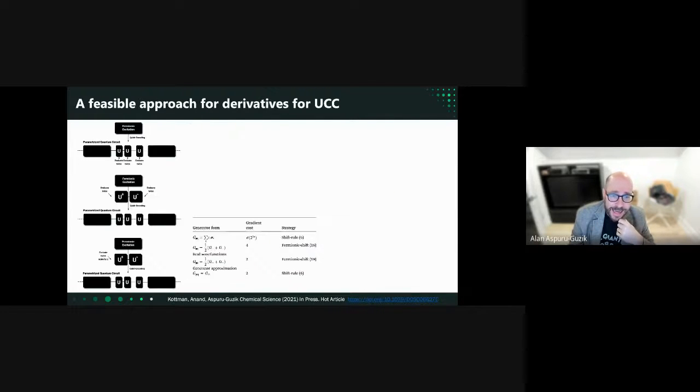Another potential highlight that was just accepted in Chemical Science from my group is an idea of Jacob's, who worked very hard with Abhinav. It is about why the traditional gradient of a fermion operator written in terms of spin operators will in general require order 2 to the 2 to the n measurements using the traditional shift rule that is now implemented in many packages, such as PennyLane.